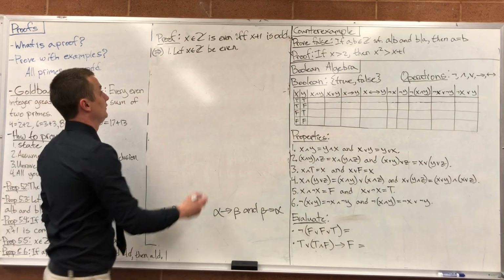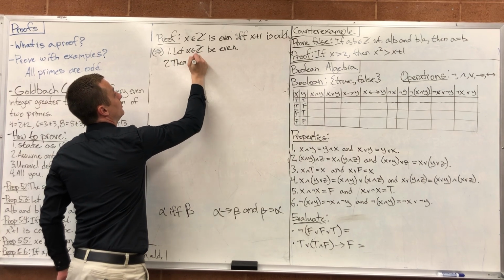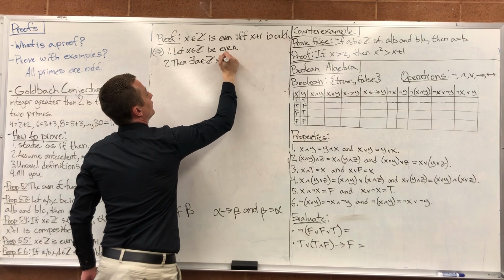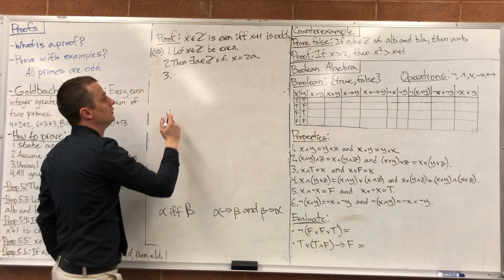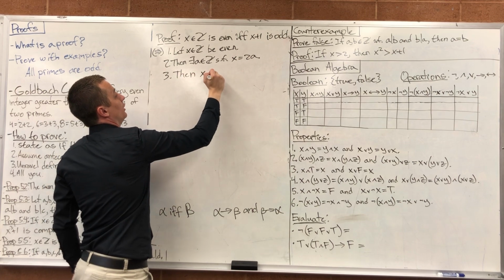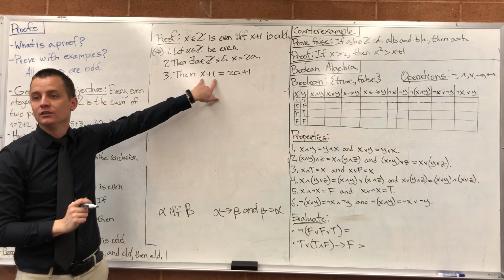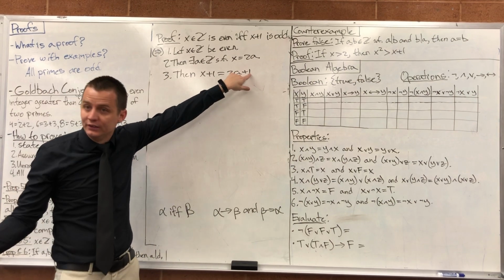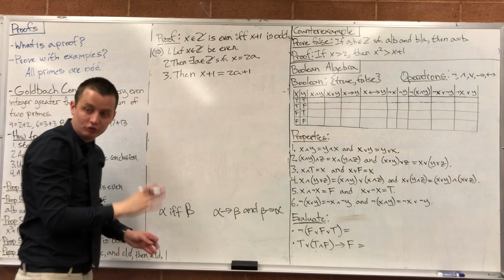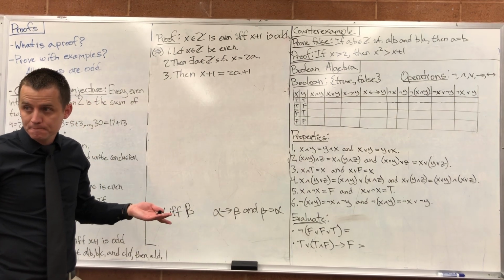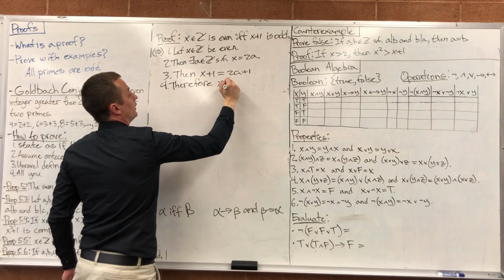Alright, since x is even, what do we know about x? That it's divisible by 2. Then there exists some integer a such that x is equal to 2a. Okay, so then what does x plus 1 equal? 2a plus 1. Then x plus 1 is equal to 2a plus 1. So now what do you know about x plus 1? It's odd. It's 2 times an integer plus 1. That was the definition of odd. Do we need to write out the definition of odd then? This is the definition of odd. If it can be expressed as 2 times an integer plus 1, it's odd. That's its definition. So therefore, x plus 1 is odd.